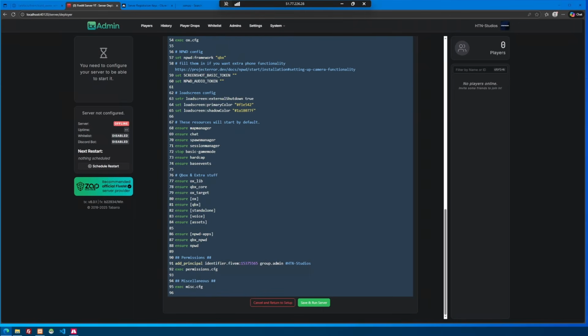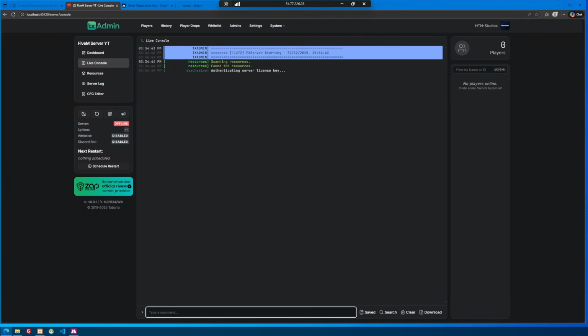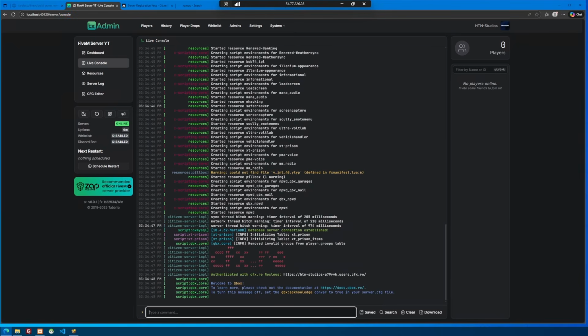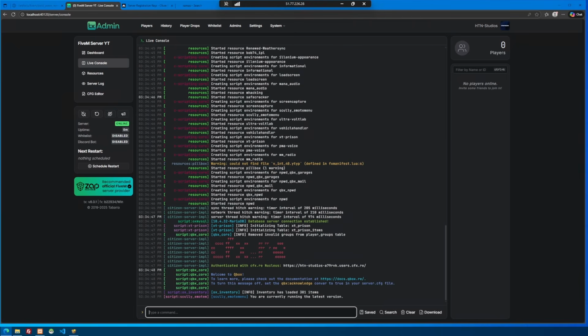And honestly, that is the only thing I'd mess with for now. You're going to be automatically set as admin, as you can see right here, because you are the server owner. So it automatically sets the cfx.re account that you made the FiveM server with. Just make sure you're logged in on that account on FiveM. And now we're good to click save and run server. And you should see the server is going to run beautifully with no issues as it is meant to. I would just recommend leaving it to run for a couple of minutes if you are planning to shut it down straight away. But now we should be good to go ahead and join our FiveM server.